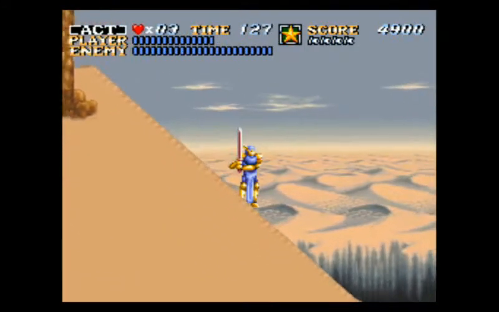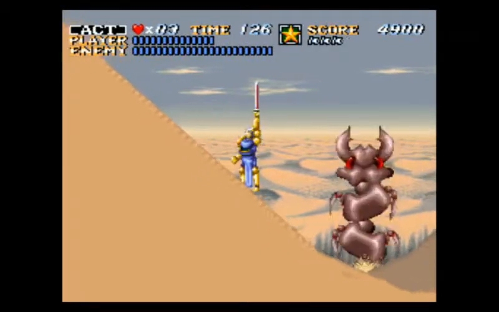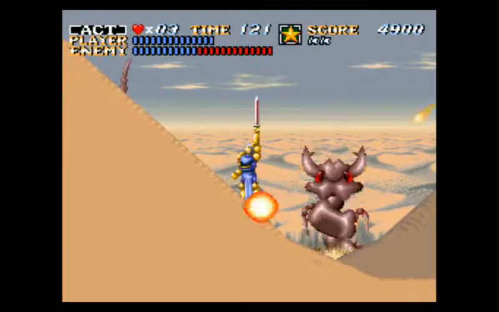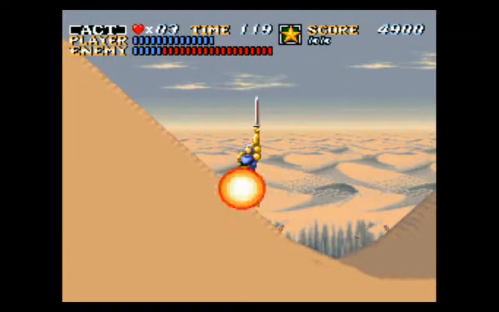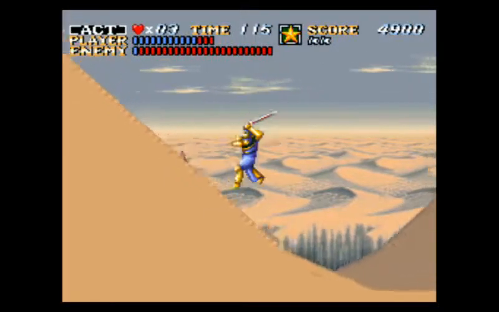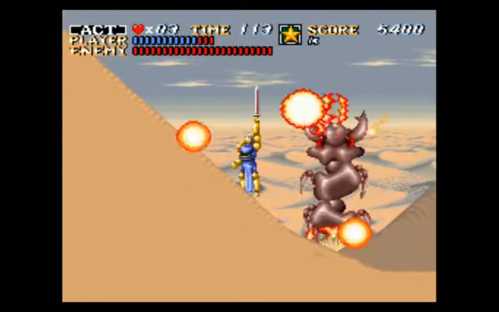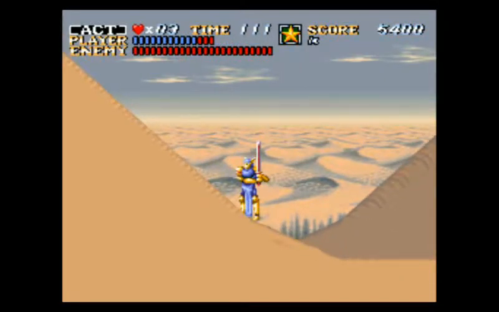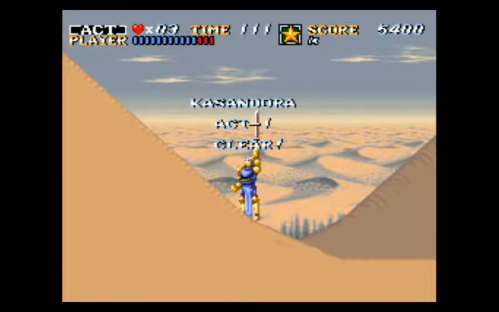Okay, boss time. So, we've got 4 MP now. That makes this boss a little bit easier. And by a little bit easier, I mean a lot easier. By the way, you're invincible while you're using your magic. So, yeah, that kind of just wrecks the bosses.